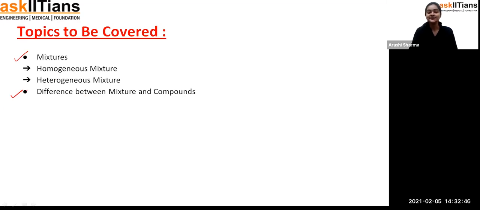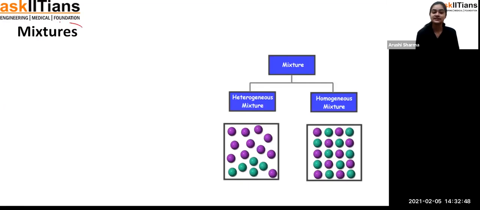Okay. So first of all, starting with mixtures. From the word only, what is a mixture? A mixture is when two or three substances mix together, and we call it a mixture. Everything we see in our daily life is a mixture. For example, students, if your mother is cooking food and making some vegetable, say she is cooking rajma.